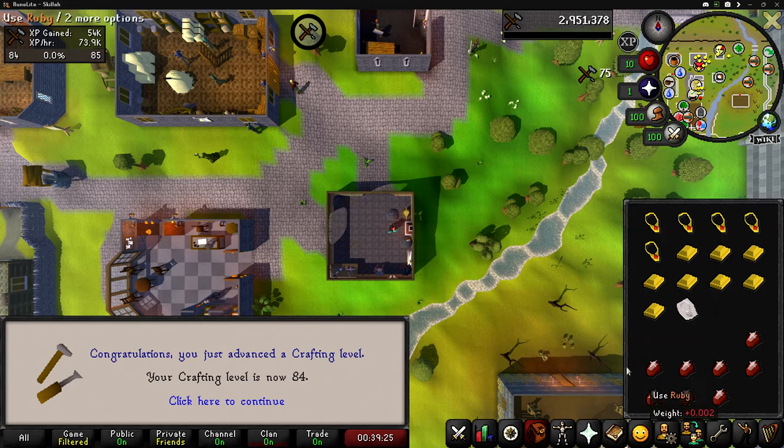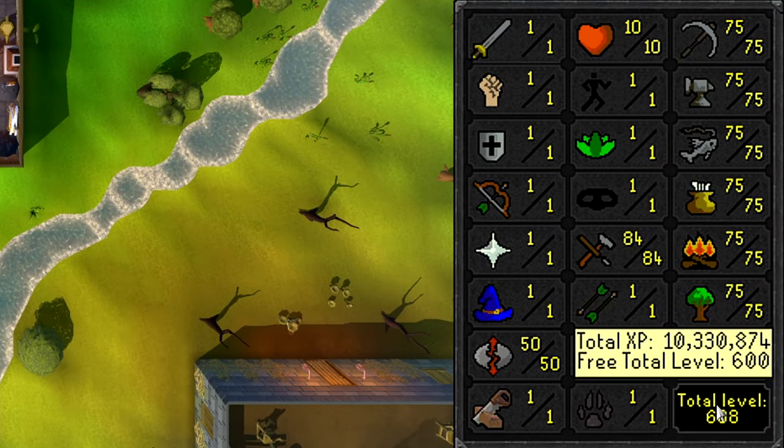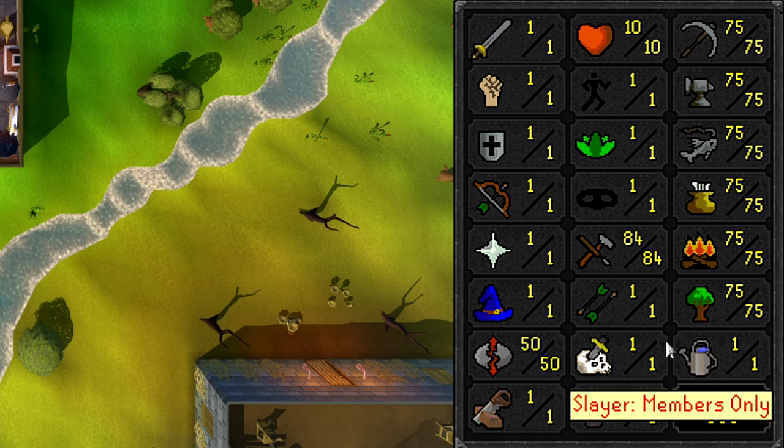All right, level 84 crafting. And the reason that's important is not because, if we remember, we can make onyx bracelets and black dragonhide armor, but because we are now 600 free total level. Very cool, we only got 50 more levels until we go up to the diamond rank in District 3. Not sure how we're gonna get there with all of these stats.